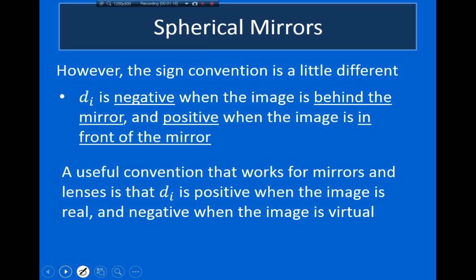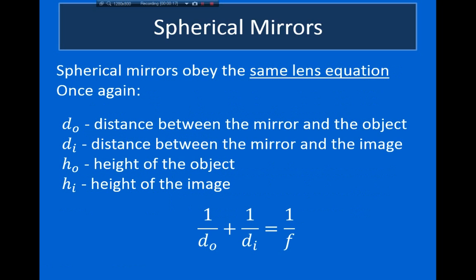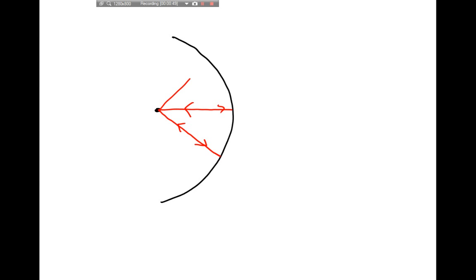Now, one last thing that I should show before we move on to any examples is that there's actually a very easy way that you can remember the focal length of a spherical mirror using this lens equation down here. Let me just show this very simple idea. If you consider an object that is placed at the center of a spherical mirror, and we consider the rays that are scattered off of this object, well, the ray diagram is going to be really easy because any ray that's scattered off an object at the center of a spherical mirror is just going to be reflected right back onto itself. So the ray diagram just looks like this.